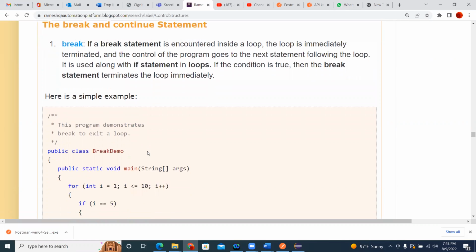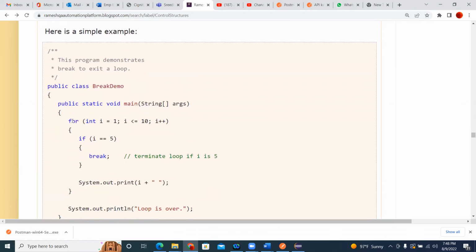Okay, so you can see here, for int i equal to 1, i less than or equal to 10, i plus plus. If i equal to 5, then I'm saying break it, so don't continue further. Then I'm printing that i value after this if condition. If this condition, i double equal to 5, is not true, it will come directly to here.